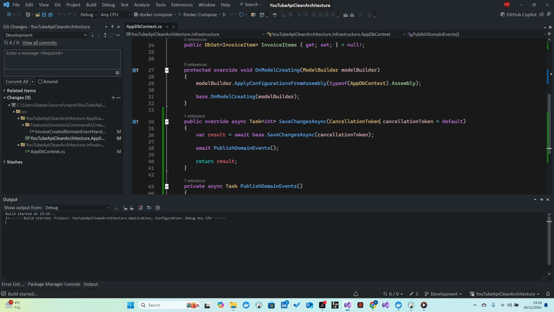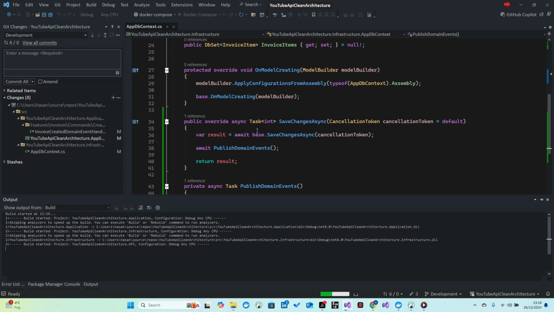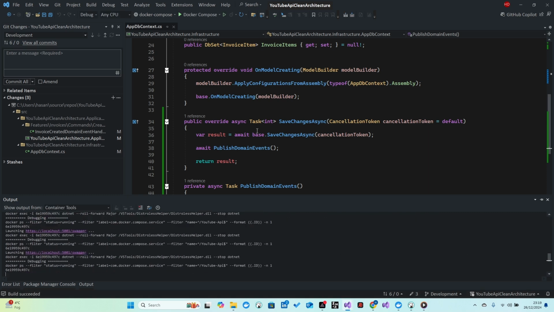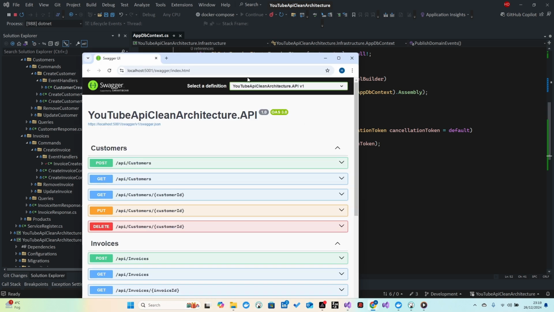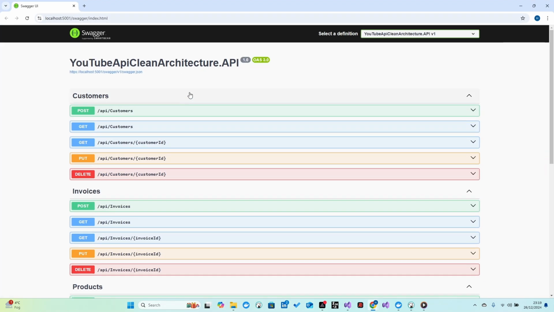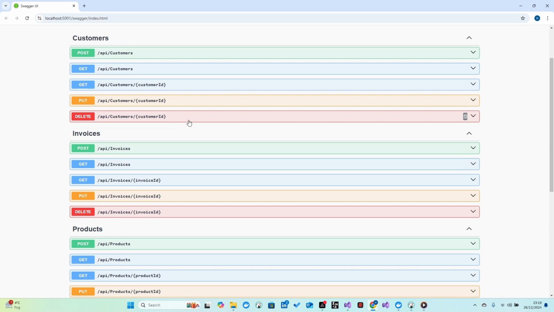Okay, let's run the application and see the results. By the way, if you remember the previous lesson, once we created an invoice we were receiving a null customer. It's really weird, because after that lesson I tried a couple of times to add an invoice and the customer never became null. It must have been some glitch or something. I don't understand what happened, but it seems to be working for me right now. Let's try again and see what's going to happen. First of all, I'm going to have a look at my customer.